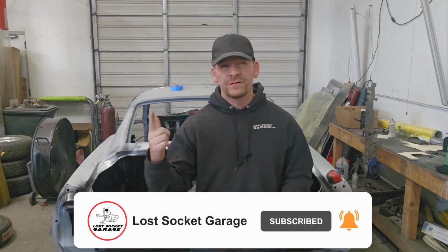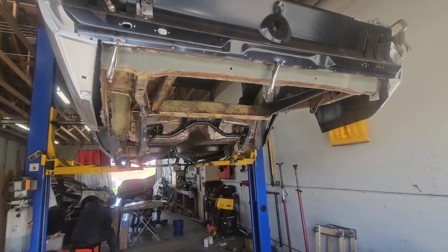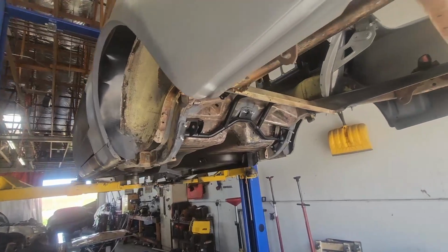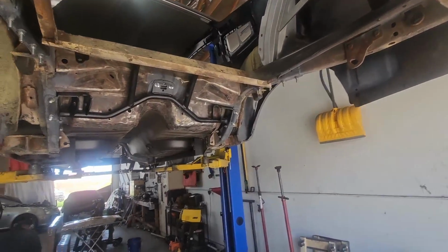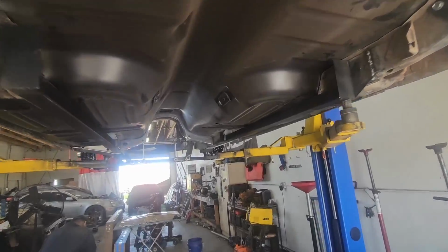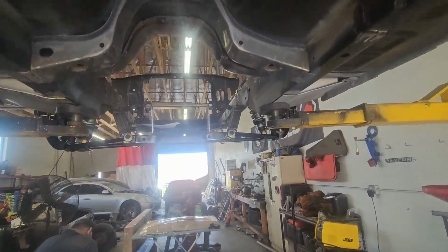Now on to the Blueberry. Let's get to the good stuff. All right, this is our 67 Blueberry. This is a customer car. You guys might recognize this from an earlier video when it was completely jacked up.